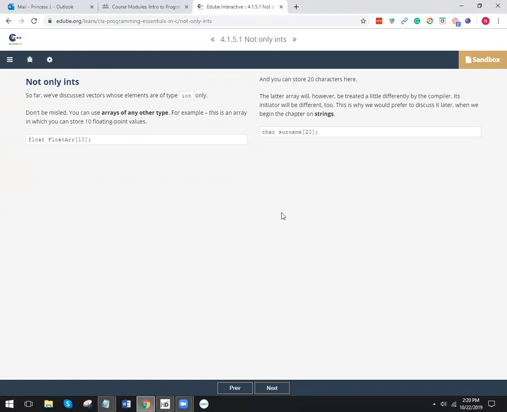The latter array will, however, be treated a little differently by the compiler. Its initiator will be different too. This is why we would prefer to discuss it later when we begin the chapter on strings. Char surname 20.